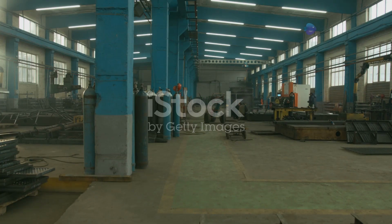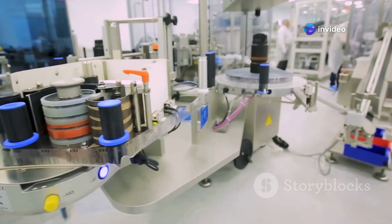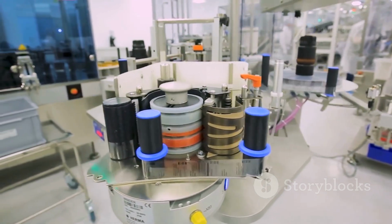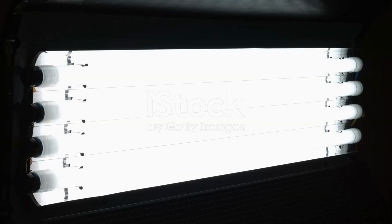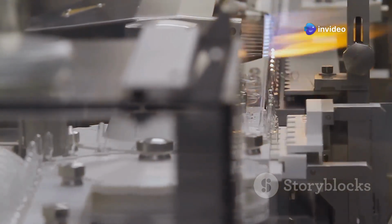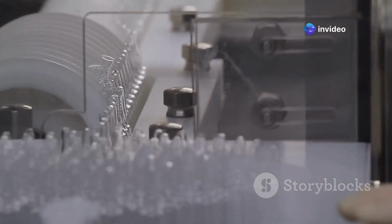Section 4, from factory floor to your ceiling, assembling the tube light. With the electrodes in place and the mercury vapor sealed inside, the tube light is almost complete. The ends of the tube are sealed with caps. These caps hold the electrodes securely and also create an airtight seal, ensuring the mercury vapor stays inside.